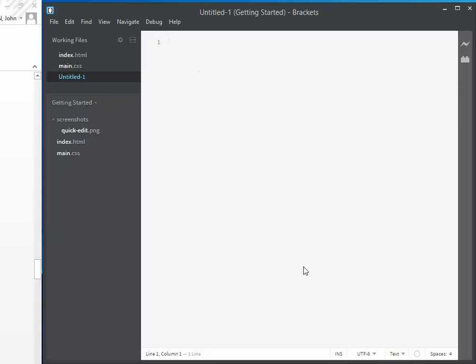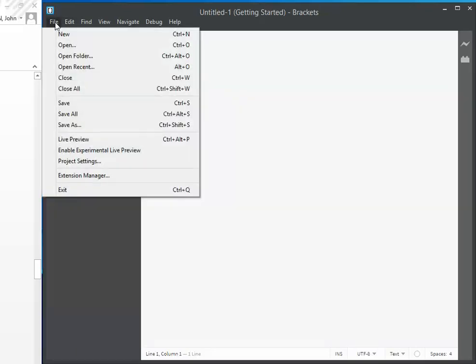So when you press New, you get a completely new file. It's basically blank, empty, and there's a number 1 at the top. So in HTML, first thing I'm going to do is I'm going to save the file. So press File. You can do it as save. The first time you save it, you can just press save and it'll ask you to give it a name. If you've already saved the file once and you want to rename the file, you need to press Save As.